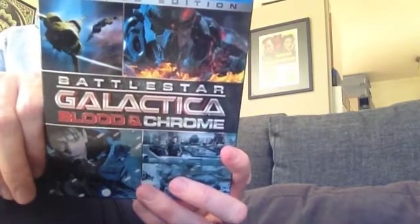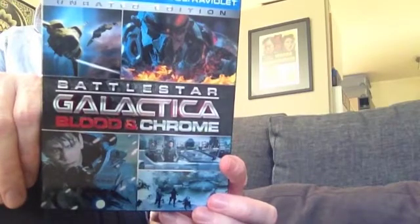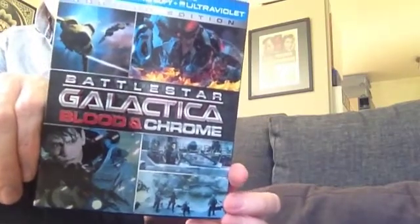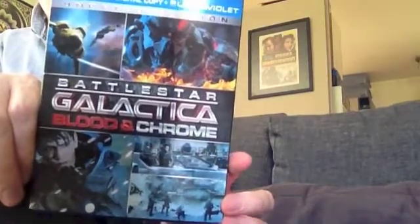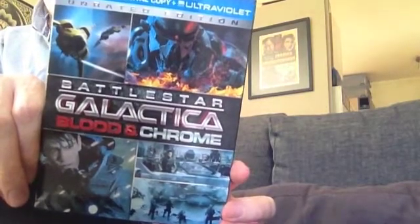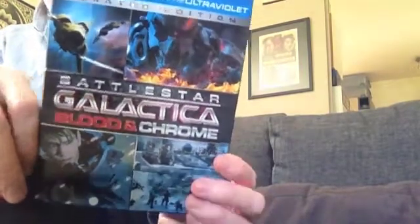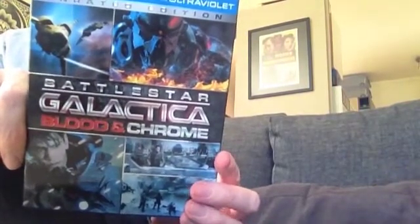Now the visual effects, they went a different route with Battlestar Galactica: Blood and Chrome. After the original series, when I say the original series, the early 2000s Battlestar Galactica reimagining, closed down, they took down all the sets and the practical stuff, and they auctioned it all off. So they decided to go a slightly cheaper route and do everything in CG, which sounds just awful listening to it. And every scene in the whole thing is green screened with CG backgrounds.